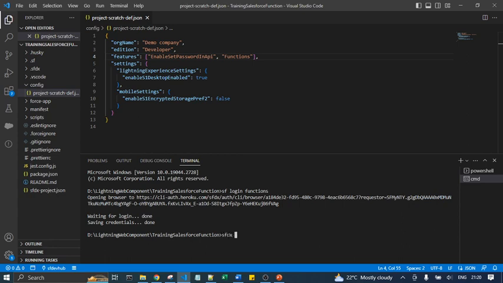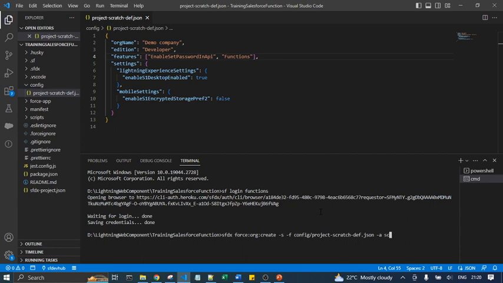Let's say sfdx force:org:create -s -f, then we need to mention the root path of the project-scratch-def.json, then -a, and we need to give the alias name of the newly created scratch org.